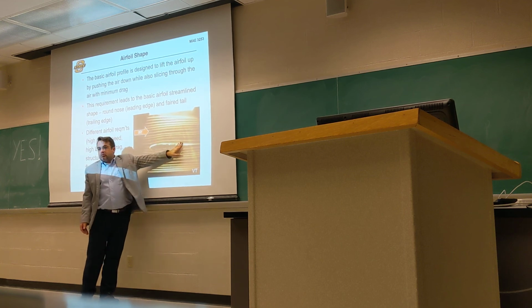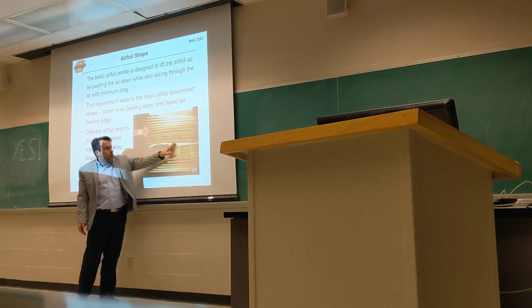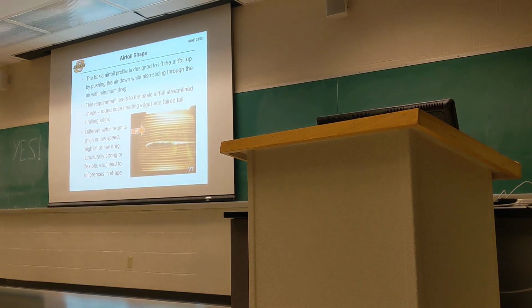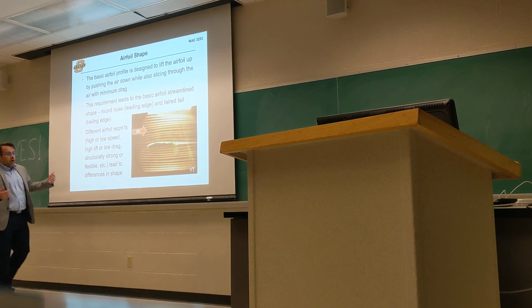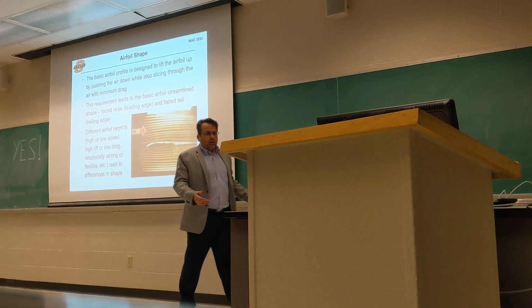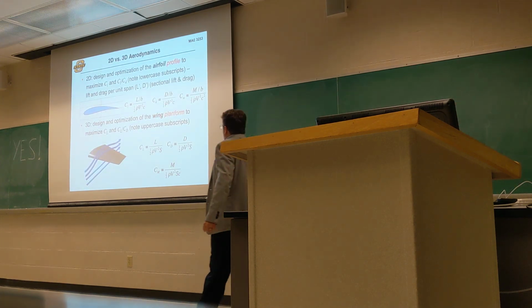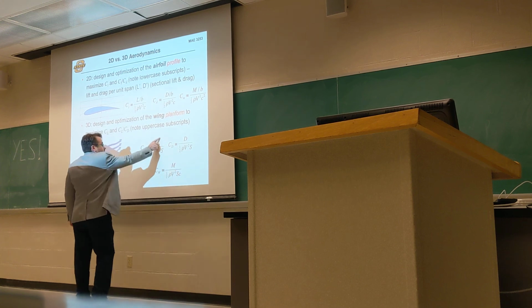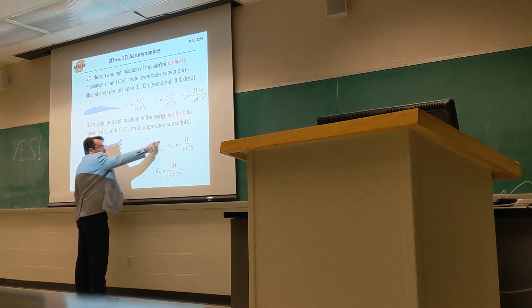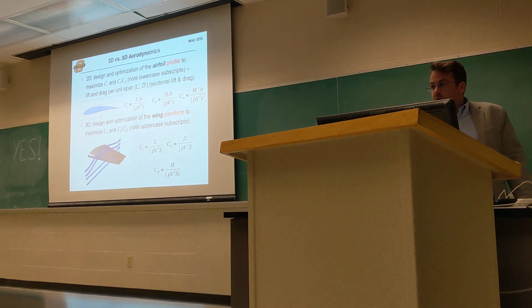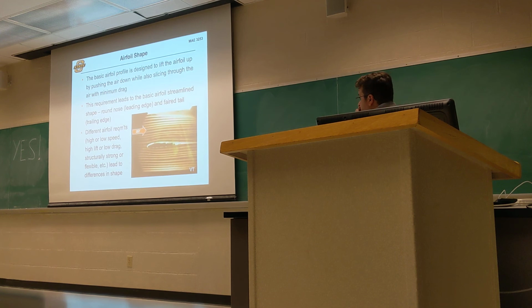The rest of this is really to decelerate your flow in a way such that you're doing it at minimum drag coefficient. So that gives you the lift that you're looking for. That's kind of your ingoing design value, because in cruise flight you'll say, well, I want my lift to be equal to weight, so I have to generate so much lift. So I'm looking for that number, but I want to do it at a minimum drag value. So that way I have a maximum lift-to-drag ratio. And that's where the whole shape of our basic airfoil comes from.